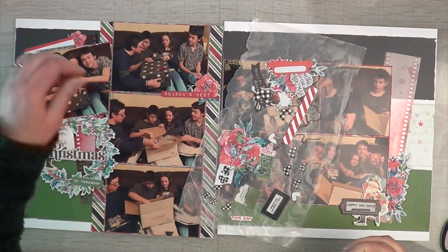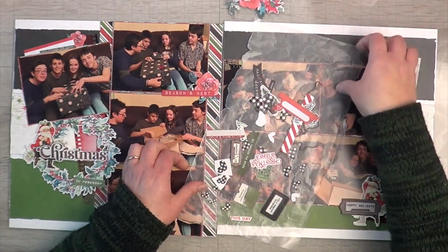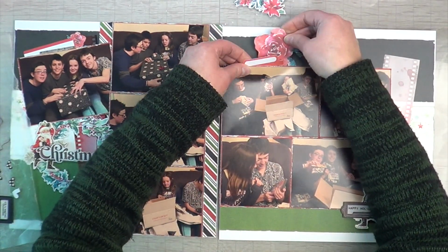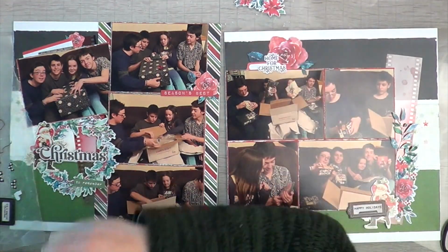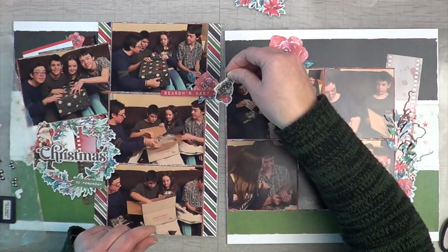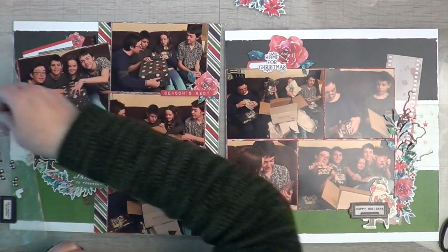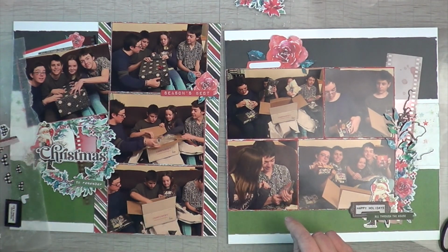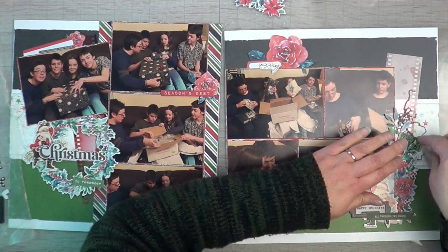So what I'm doing is I'm just taking the elements that I definitely wanted to use on the page and throwing them around. I'm checking to see if I like the roses because they are unchristmassy to me. They're a beautiful color. They definitely look good on the layout, but it's unchristmassy to me. They should be poinsettias, but I still end up using them. I tuck them in there, and I really like them. And so then after a while, they will all get glued down, even though they're not very Christmassy.